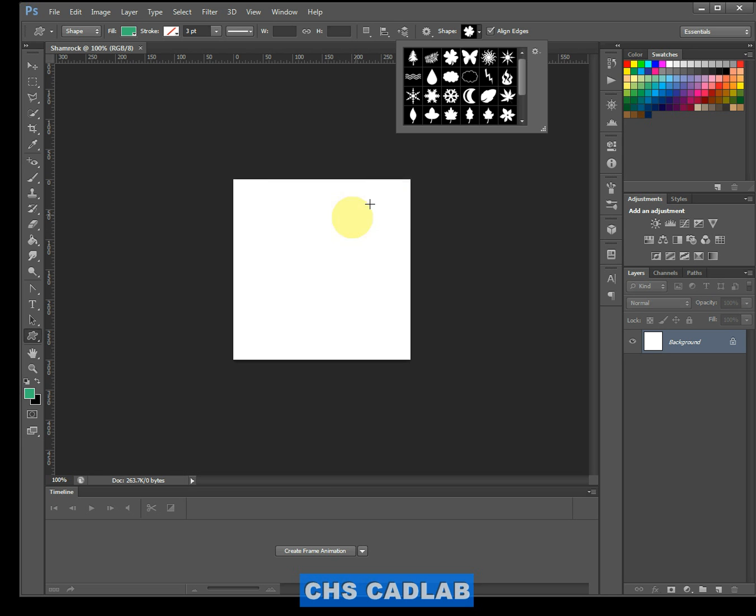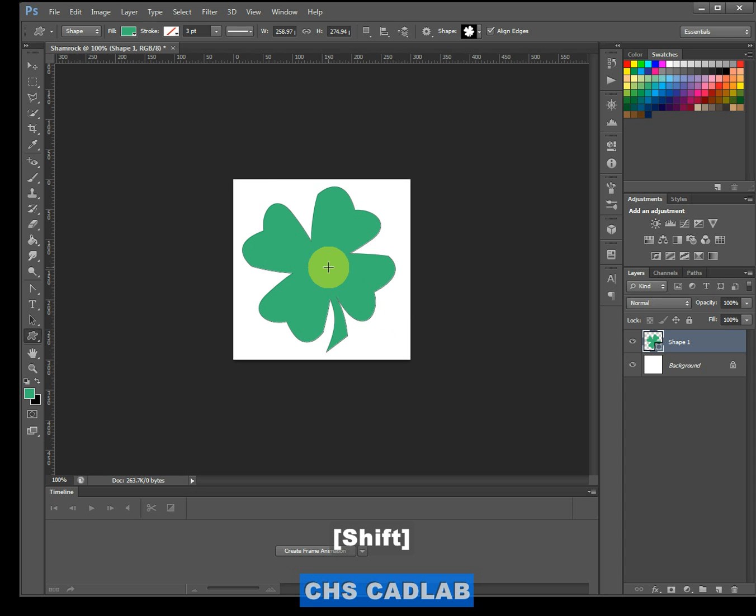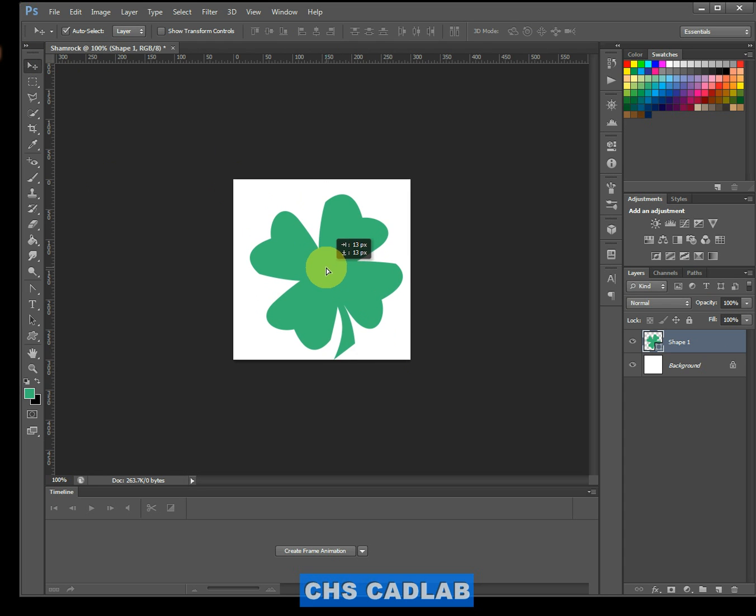I'm just going to select OK, and that loads the nature shapes into the dialog box. Again, we want to start with the shamrock, so let's click on that. And we want the shamrock to be symmetrical, so we're going to hold the Shift key, and we're going to start in the upper left hand corner and drag it down. And we want it to fill most of the area in the box here in our window.